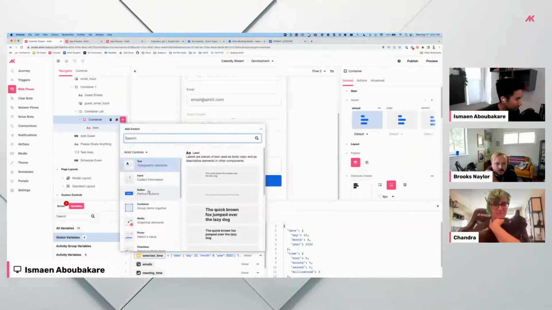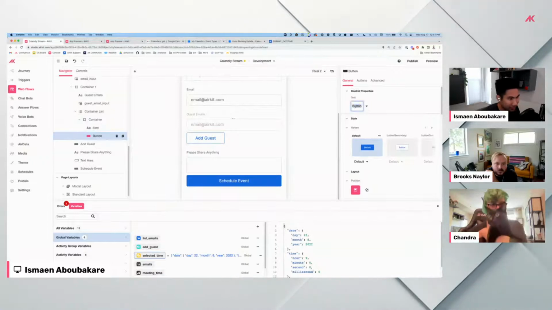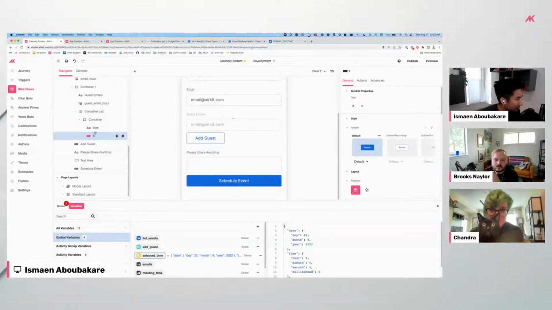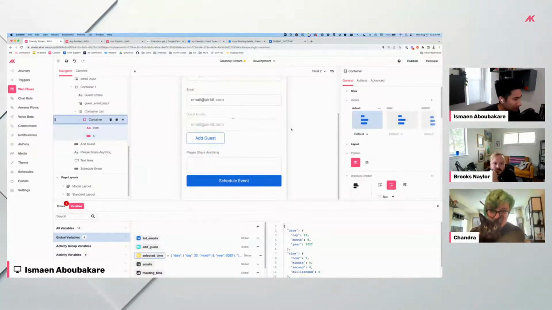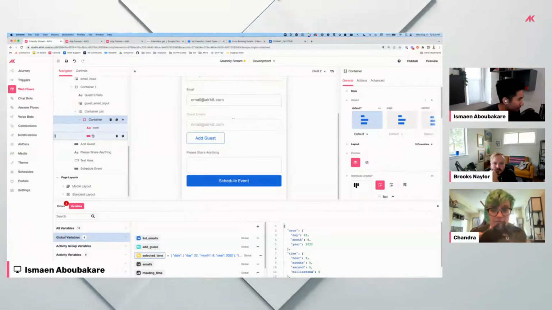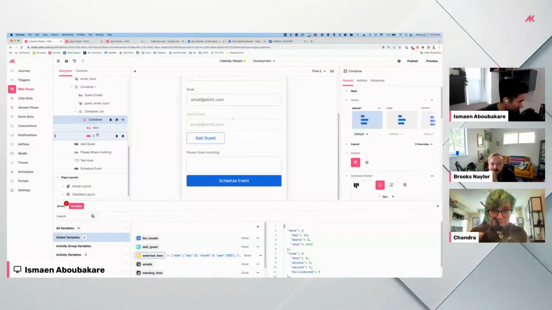Let's add a button here that is just like X. Remove. And then we can put these side by side. Normally I'd probably use an icon or something like that, but we'll do that for now.